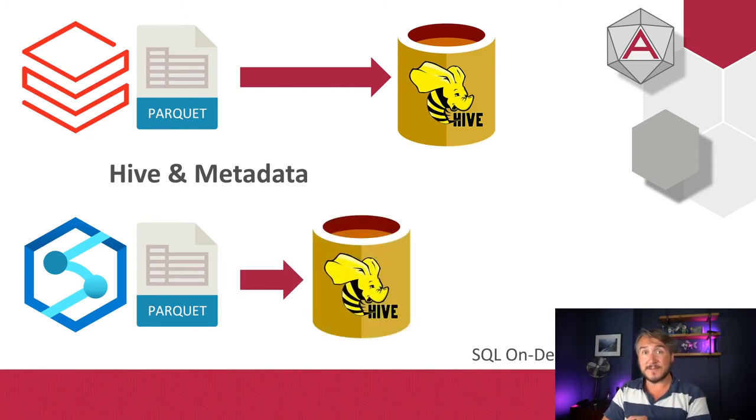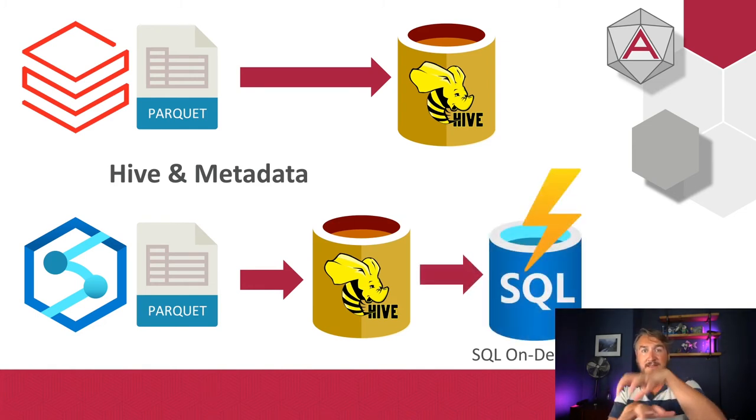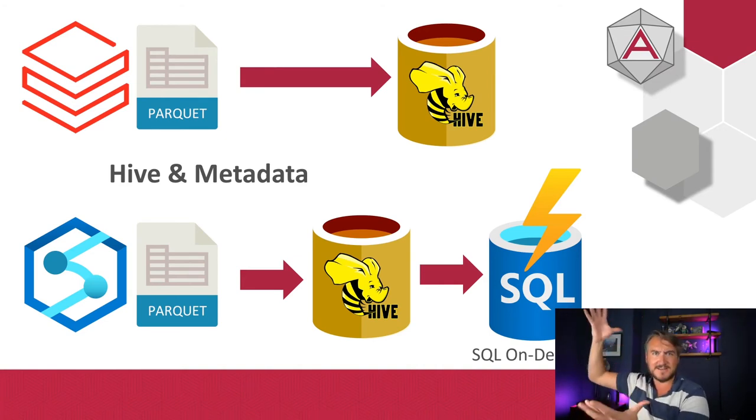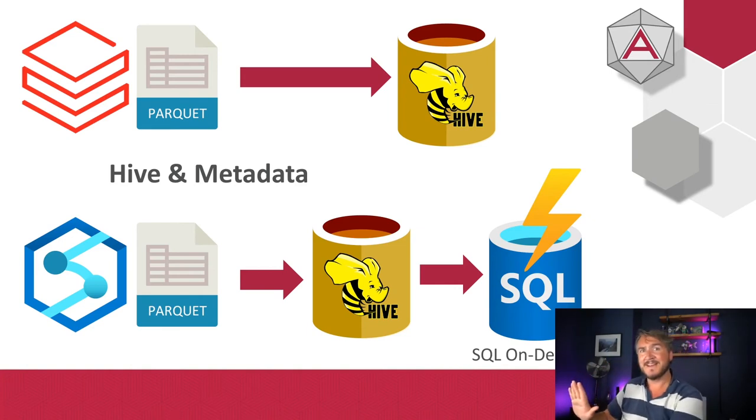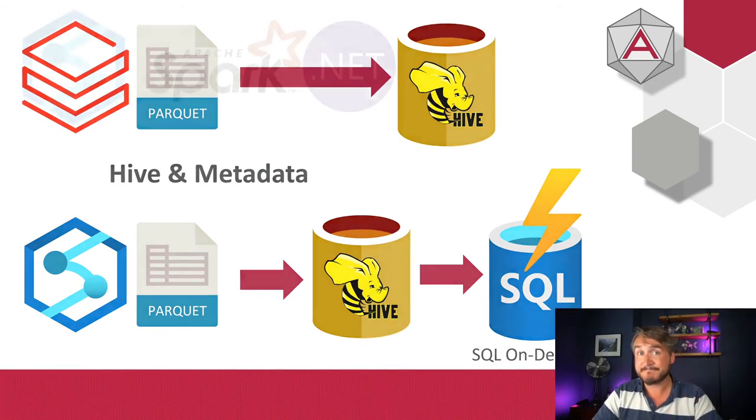Now in Synapse, I can do that, and I've got my Spark side, and I can register things. But then that automatically copies over and makes the same metadata available to SQL on demand. So if I'm in Synapse and using the SQL on-demand query engine, I can query all the tables that I've registered in Spark, which is awesome. So I can do a load of processing in Spark via some generic scripts that properly scales and all that kind of stuff, register the tables at the end, and then my users just instantly see them in SQL on-demand and can start querying them. So that level of integration is really, really cool.